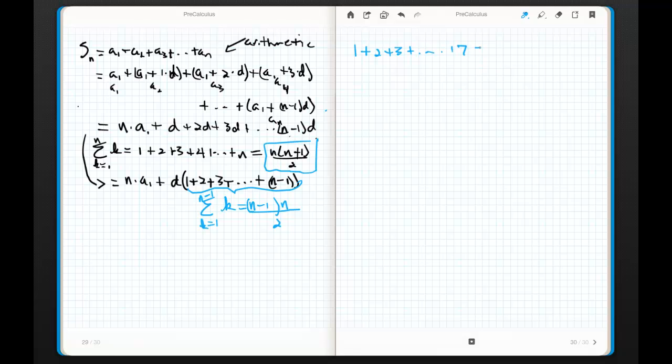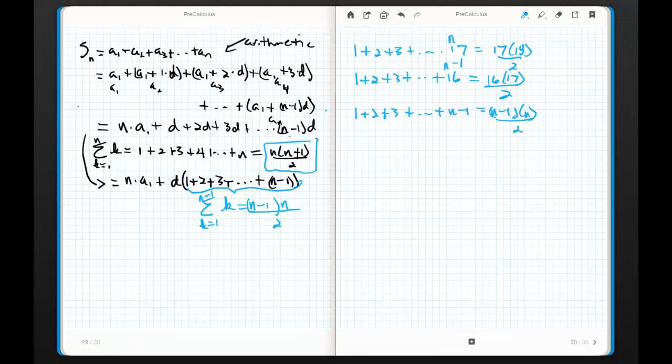17, I end up with 17 times 18 over 2, right? If I go 1 plus 2 plus 3 plus ... plus 16, I end up with 16 times 17 over 2. Think of this as being n, and this as being n minus 1, right? Then if I go 1 plus 2 plus 3 plus ... plus n minus 1, notice what I did. I just stick in n minus 1, multiply it times n minus 1 plus 1, which is just the next term, n, all over 2.